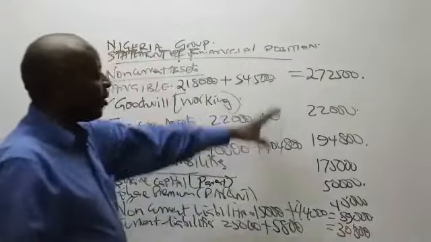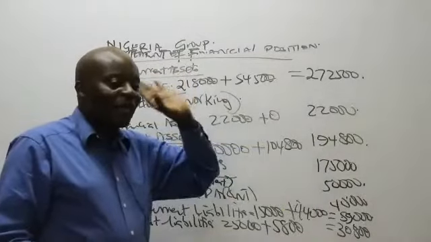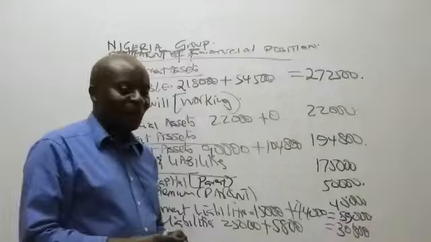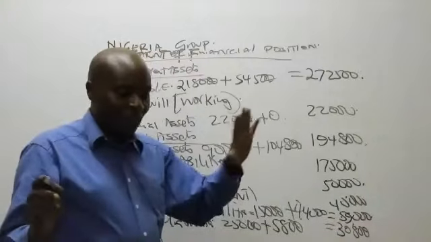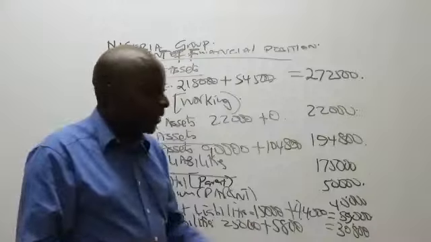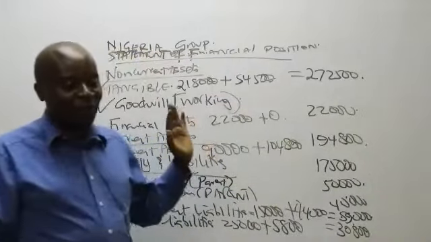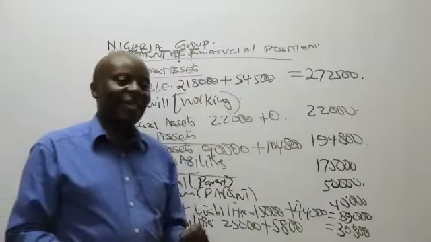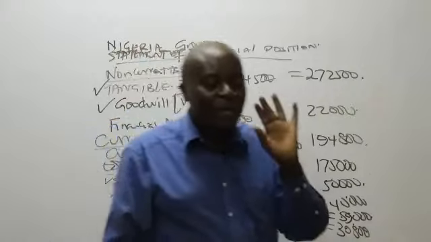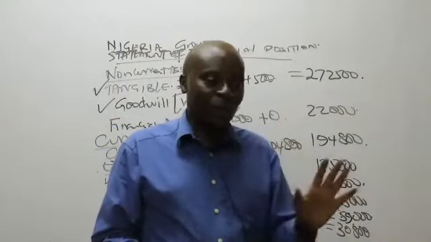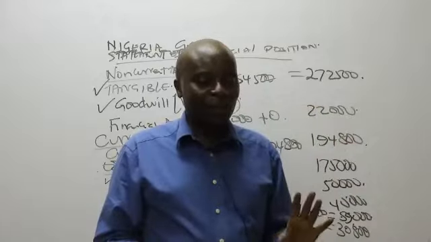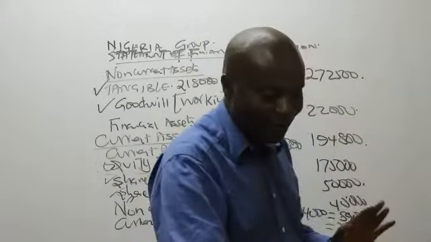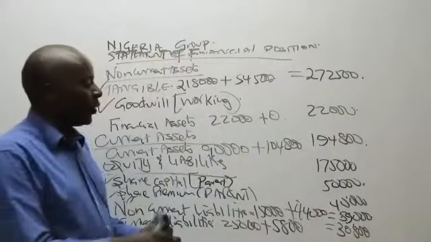Now let me ask a question. A student who does this question and leaves it like this, assuming the examiner wanted just the statement of financial position and maybe was giving 8 marks, through your own assessment, out of 8 marks how much would you give if they leave it like that? Of course not 0. It would be 5. No, 6 is too high. Say 5.